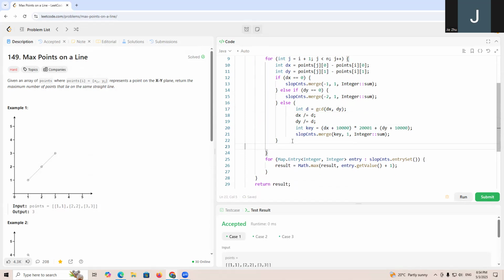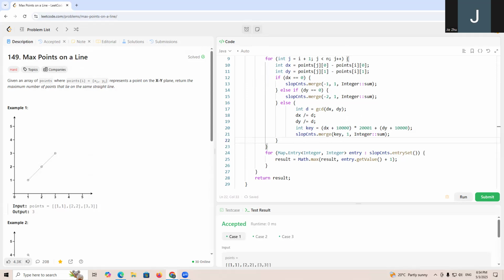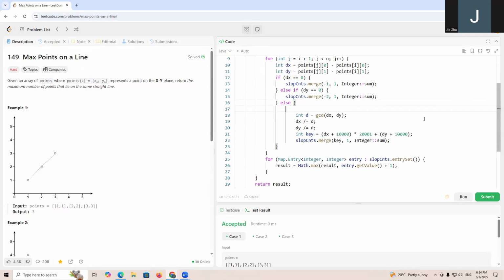So what we do is, for the sign, for example, Math dot abs of dy multiplied by dx divided by absolute value of dx, right?